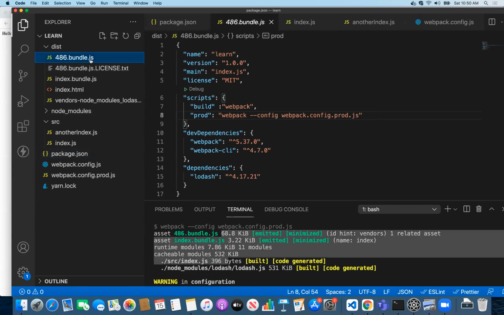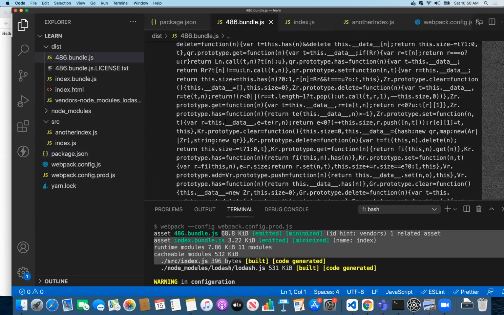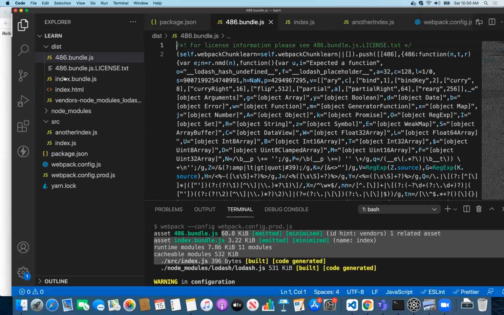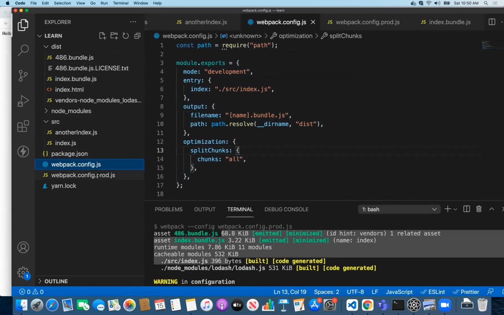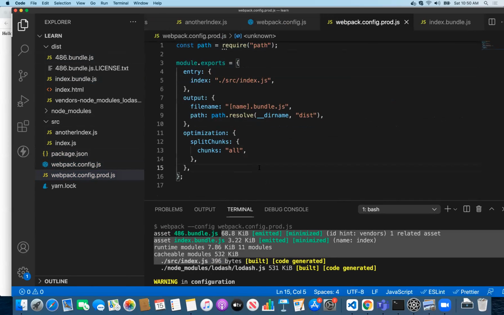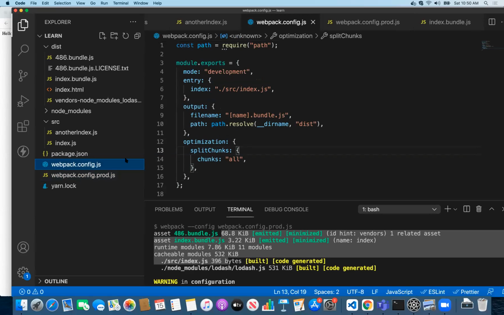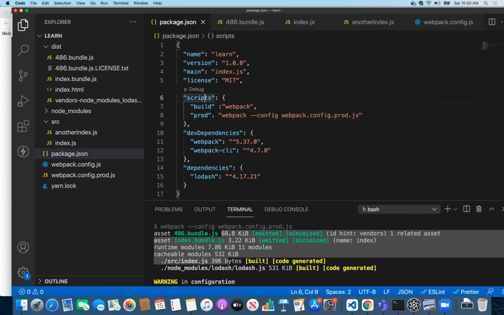And if you see the code as well, it is highly compressed, highly optimized code. It is always better to have a separate config for dev and a separate config for prod, so that you are very clear about what went into dev. Because in dev you want to debug, you want to add a lot of other code, and you don't want to drop the console or a debugger. Whereas in prod, all those things have to get resolved. So you can write a separate configuration for prod and for dev, and add an entry to the scripts in the package.json. Based on that, you can do this.